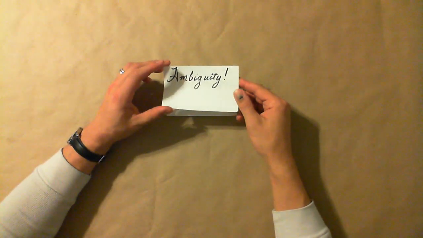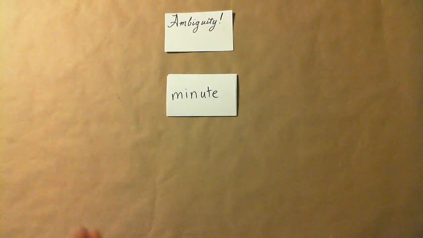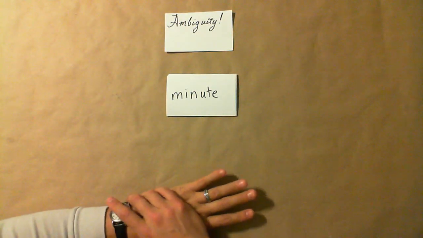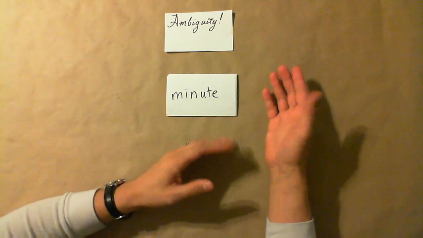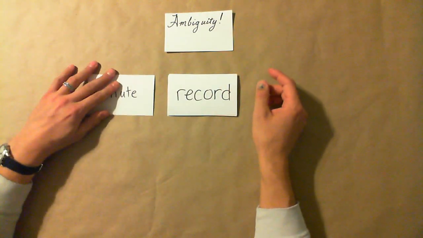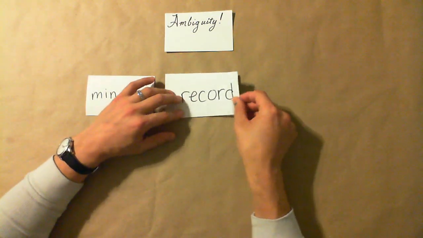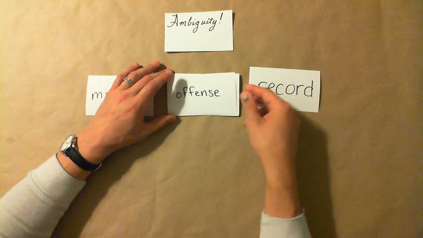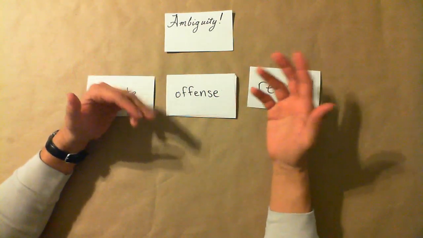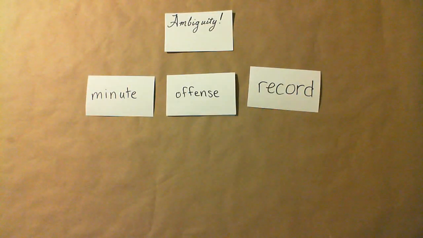So next, check out these words. I'm going to give you some more examples in English, and I think it'll help you to understand why we have this in Spanish. This word right here probably is minute, but it could be pronounced minute. It uses the same spelling to pronounce the word minute. This word here probably is record, but it could be record also. And this word here, we're not sure if it's offense, like offense and defense, or offense, like you look kind of weird, no offense, that sort of thing.